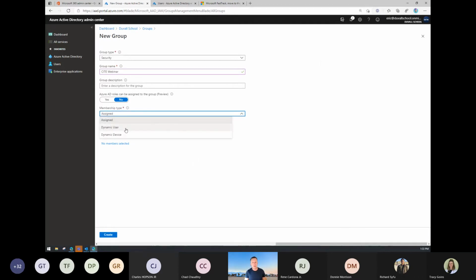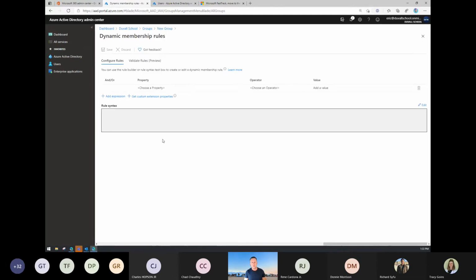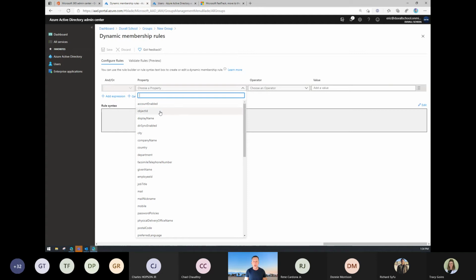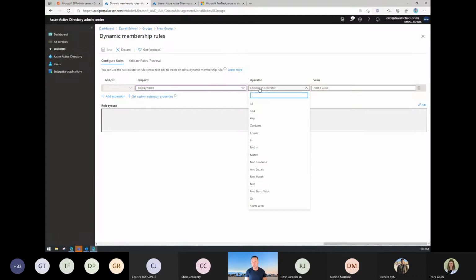But if I want to do a dynamic, let's say a user group, if I click Add Dynamic Query, you get this really cool query builder. The way I like to think about that is creating an email rule, like, hey, if you receive any messages, then put them in this folder or that folder. So in here, you've got all these attributes on a user object. You could say display name, here's a good one. And then you've got all these if, and, or, equals, not equals, starts with. I'll just say starts with the value E.